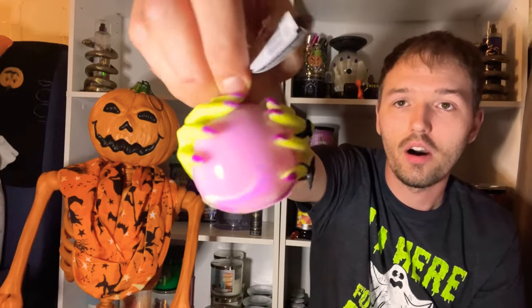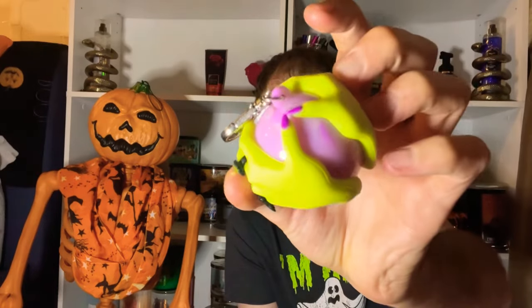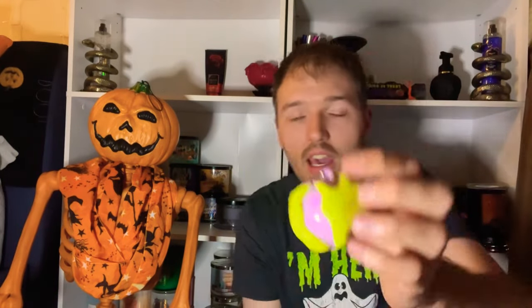Next is another pocket sanitizer holder — the LED Crystal Ball with little witch hands. I love the green witch hands and purple nail polish. This one is only $4.97, a great Halloween gift, and it does light up with a beautiful purple glow when you press the button. I totally recommend the LED Crystal Ball.